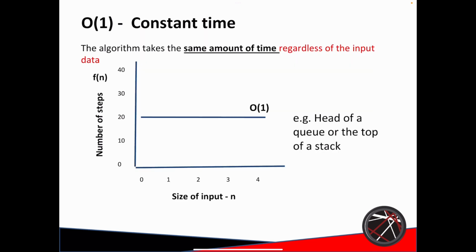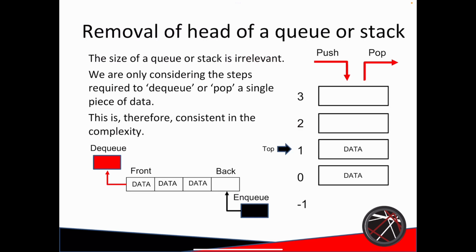If we consider constant time, what we've got here is any situation that just repeats and it's the same regardless of what happens. So in other words, to remove the head of a queue or the top of a stack will do so. It'll remain constant all the time, as you can see here. So as the data is removed, that one data happens each time, and we're not bothered about the size of the queue or the size of the stack in this instance, just purely because all we're considering is what computational steps would be required to dequeue.